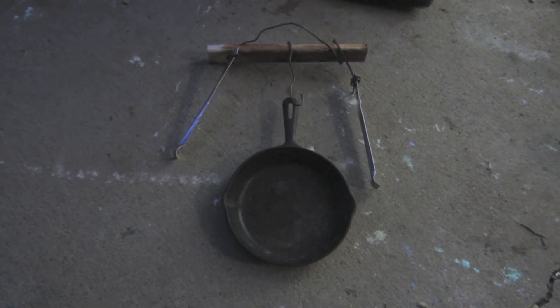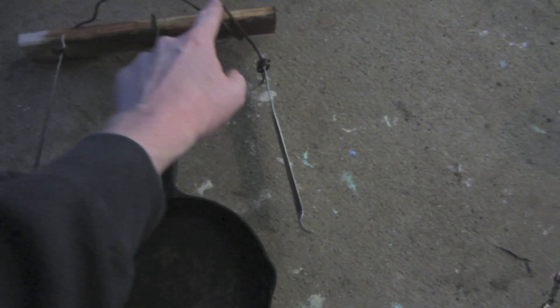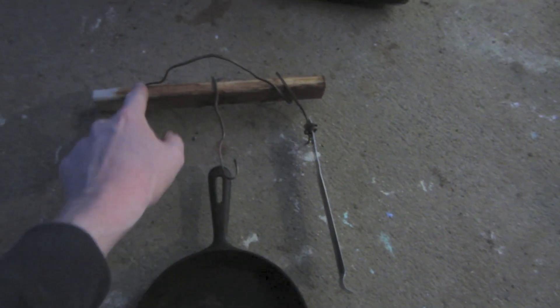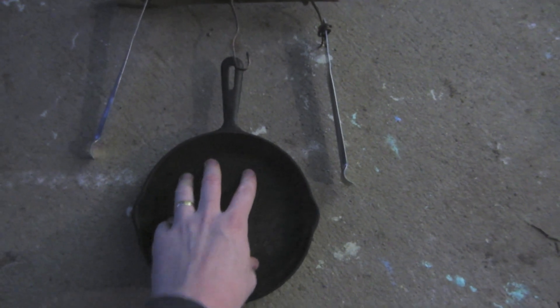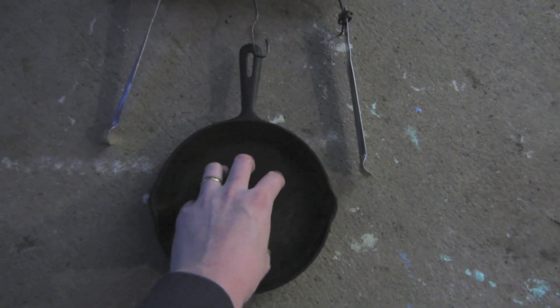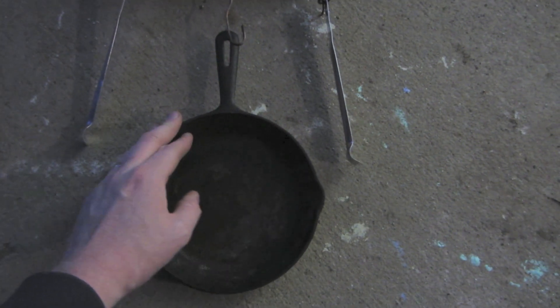Here's my little rig all set up. I've got my two stainless steel pieces, which are going to be my two positives down in the solution. They're connected with one wire that goes around. Those will be hanging down in the water. And between them, I've got my piece of cast iron, which is going to be the negative — also hanging off a piece of copper wire. You've got to make sure these two wires don't touch, and when they're down in the solution, that these two don't touch either.